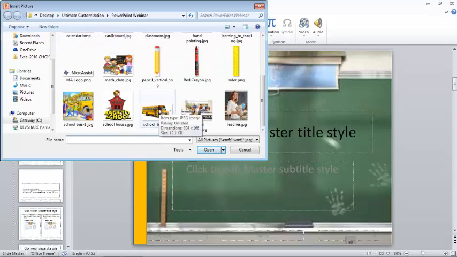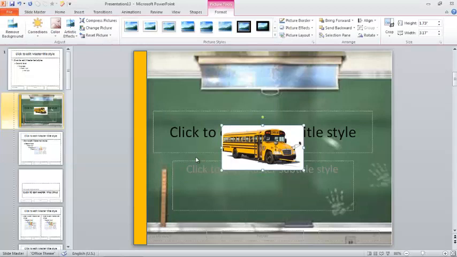As I double click to insert that school bus, notice that there's a couple edits that need to be adjusted here. One, the white background. I would like that background to become transparent so that I can see the chalkboard. And my school bus is actually traveling east, and I would really like for it to travel west.